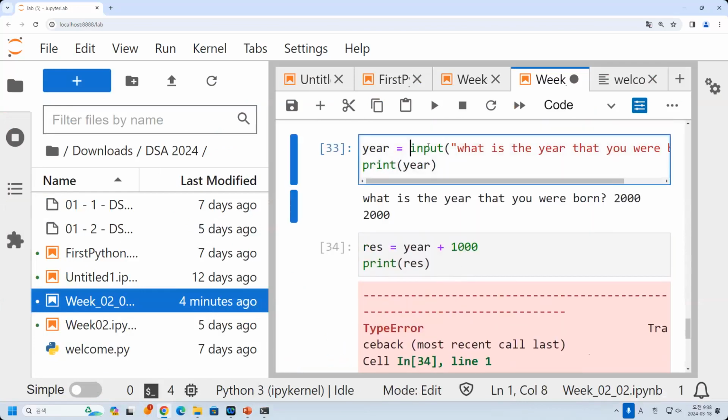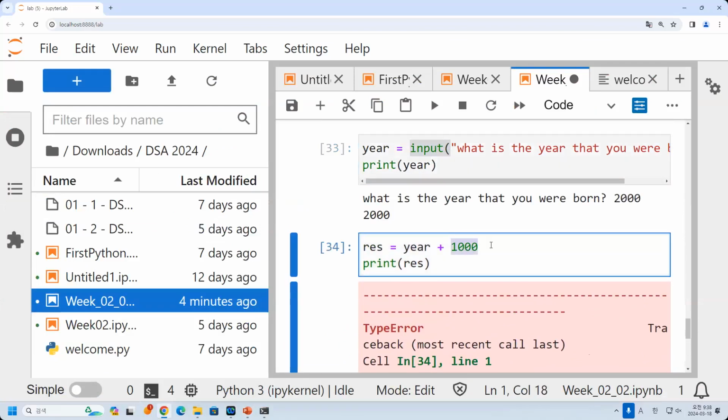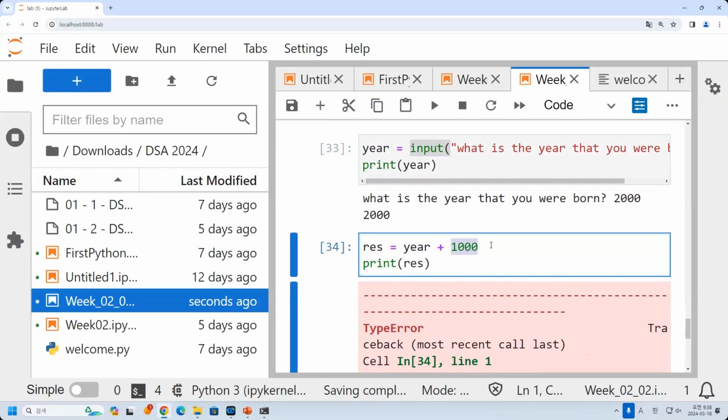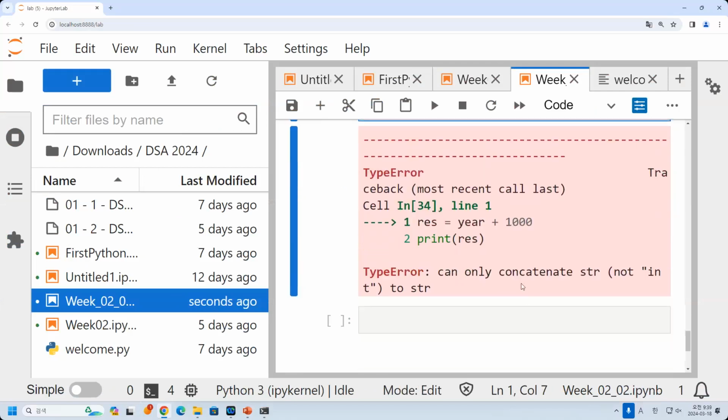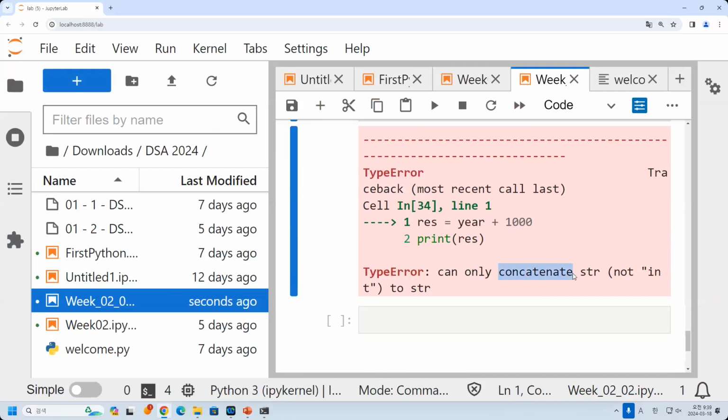Because the input here is a string, and then you want to add a number. Python has another operation to concatenate. Concatenate means combine. So you can combine string and string, but if it is string and numbers, then it is not possible. So how can we do this one?